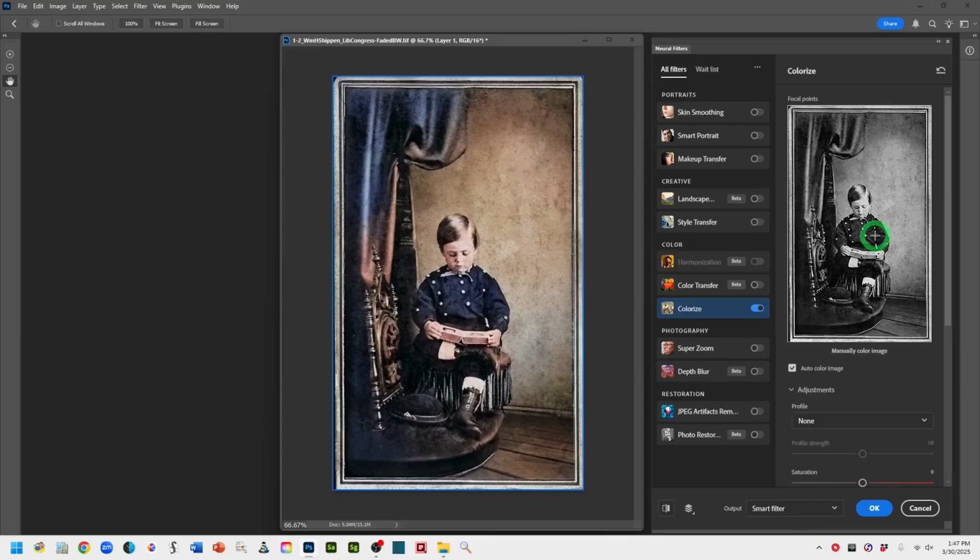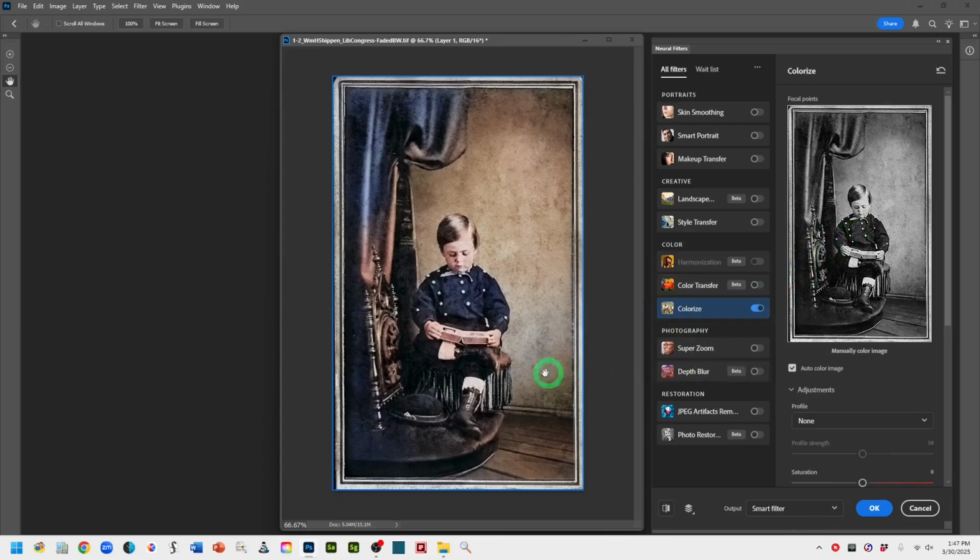If you don't know what colors might be appropriate for the time period you're working with, then perhaps do some research online and say 1940s or 1920s or 1890s or whatever, and research what would uniforms look like? What would tweed jackets look like from that time period? Whatever. Okay, so you might need to do some research if you want it to be period appropriate.